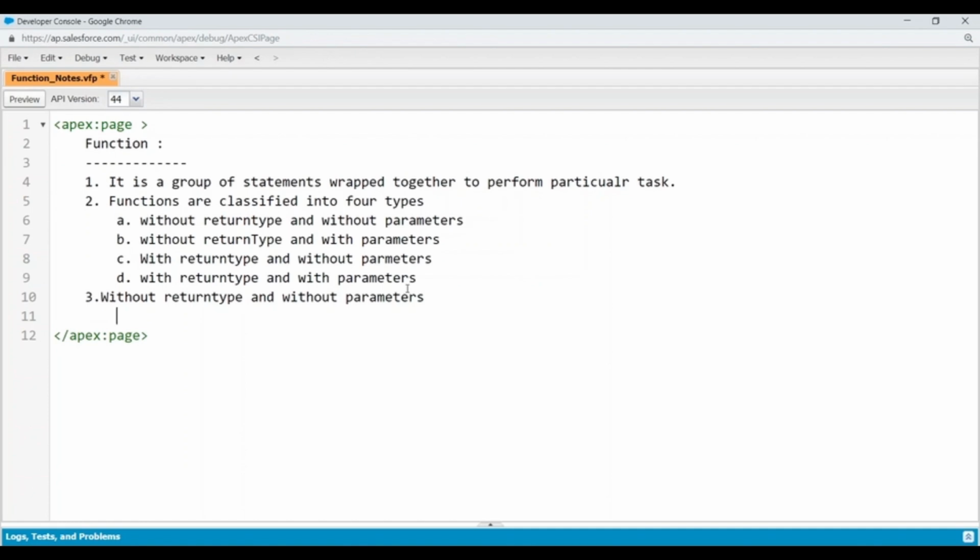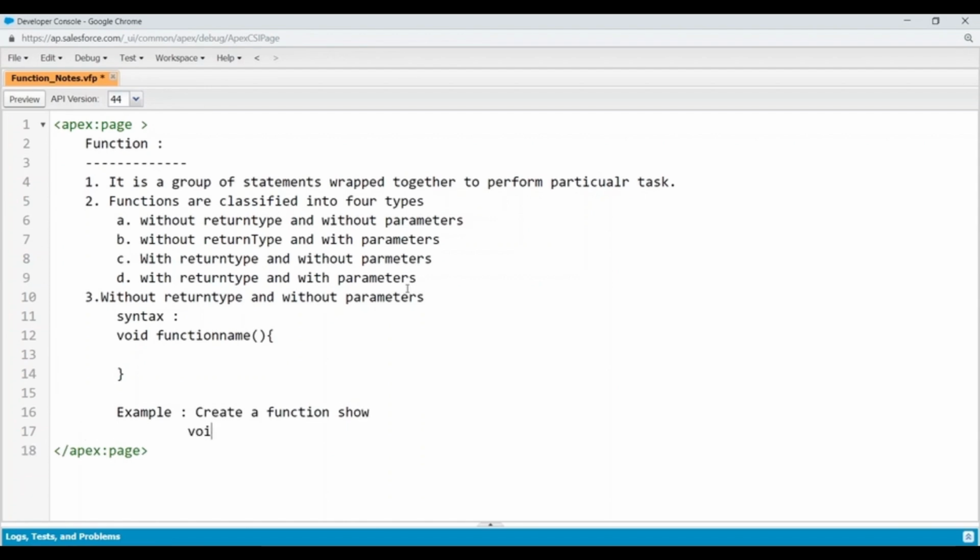Here, first syntax. Void, function name. This is how we gave it. Example, create a function show.